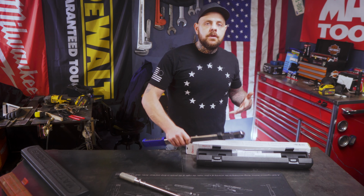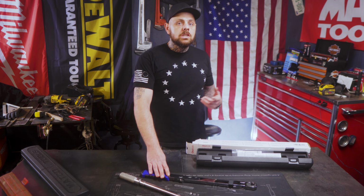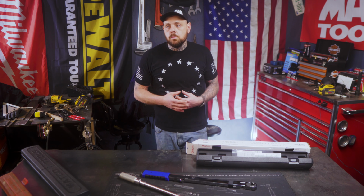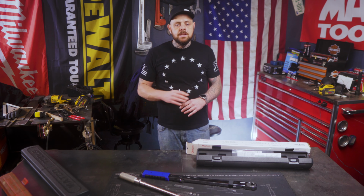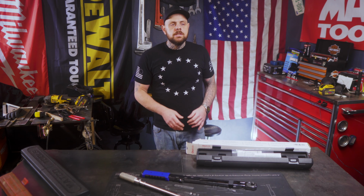There's less of a chance of you forgetting to unwind your click style torque wrench. And also, as I spoke, these are a lot more rugged, so if you were to beat them around, set them in your toolbox, they're not going to come out of spec quite as easily as those click style torque wrenches.